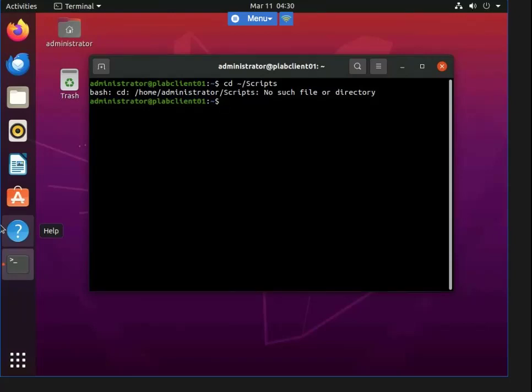Okay. Actually, that's fine. I'll just create one. It's not here. And there we go. That easy. So I created the folder named scripts for the scripts I'll be developing. And then I changed directories after I created it so I can get inside. So now that I'm in, let's do this here.